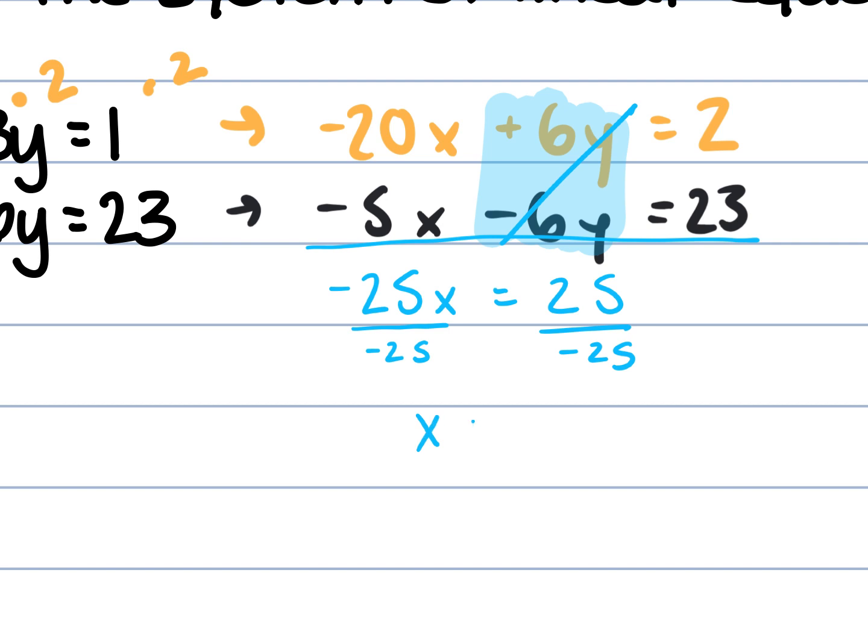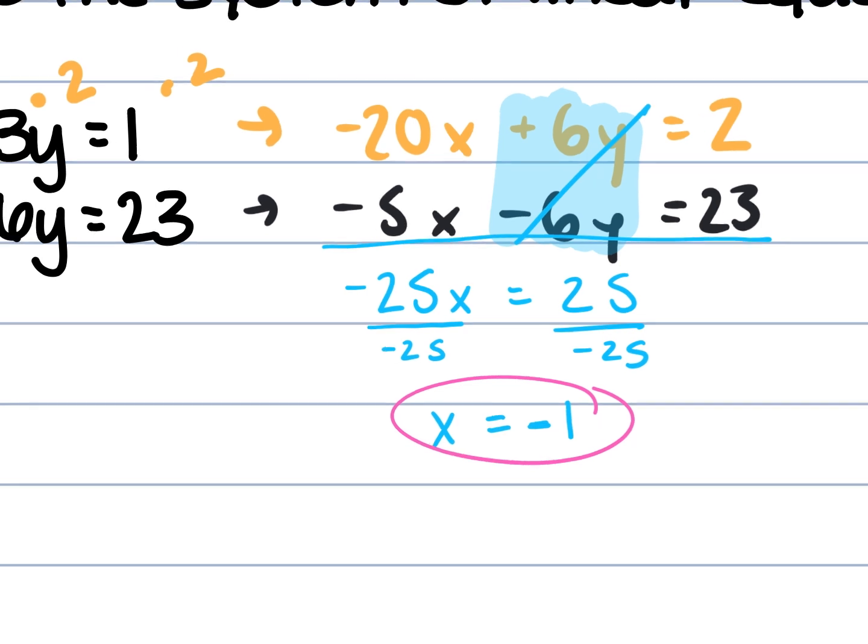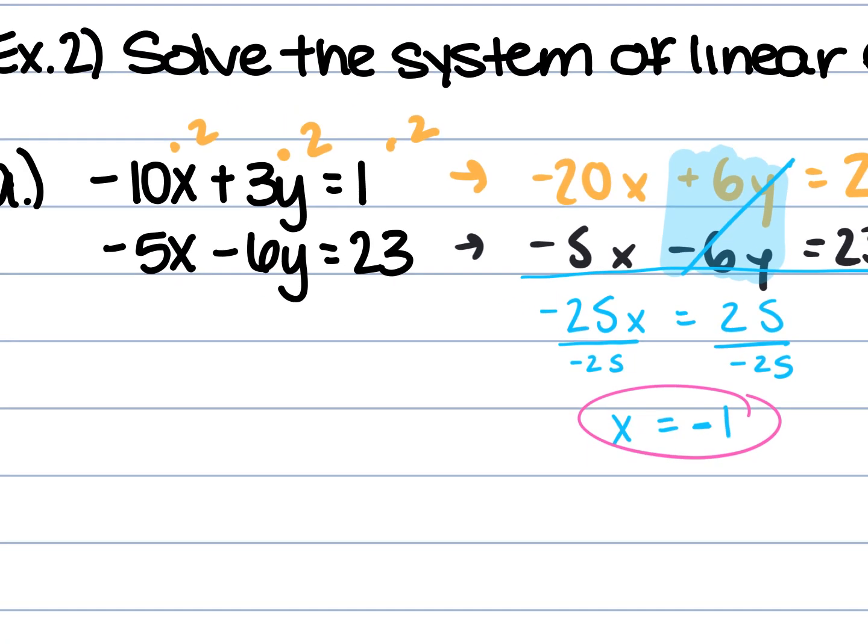So Luna, what does x equal? Just 1? Negative 1. 25 divided by negative 25 is negative 1. So x is equal to negative 1. That's one answer. How do I find what y is equal to? We plug in the negative 1 in the first equation. Sure. Am I going to plug it into the x or to the y? X. Make sure you plug it into the x. So we're going to plug it into the first equation.